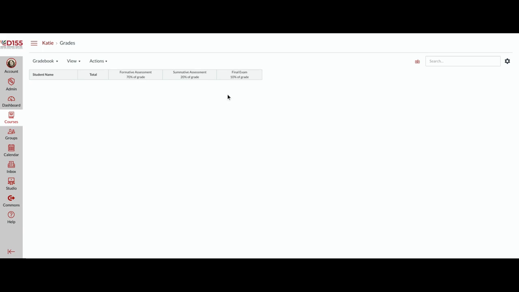One thing that's not shown on this screen because we're working in just a sandbox course is the ability to look at the entire course or individual sections within that course. If you have multiple sections for your sandbox course, you can view all students and the gradebook for everyone at once, or there will be a drop-down menu here where you can select to view just section 1 or section 2 or section 3 to grade within a class period or to grade all of your students at once.